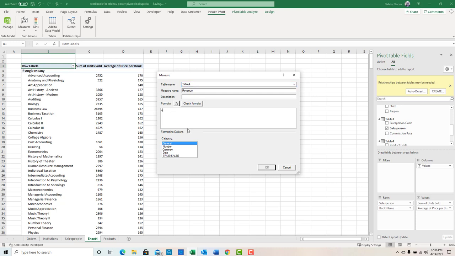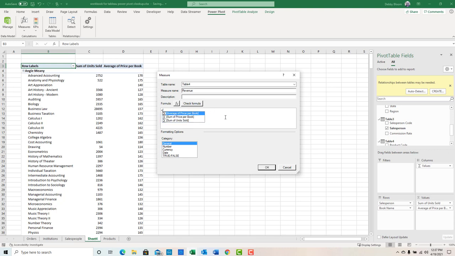So now what I'm going to do is click in the box next to the equal sign. The equal sign is required, do not backspace. And to bring up the field names that I want in the calculation, notice too you can use functions as well. But right next to the equal sign, I'm going to type the open bracket, which is the key on your keyboard just to the right of the letter P. Don't hold down the shift for the fancy bracket. We just need the plain bracket, one key to the right of the letter P.